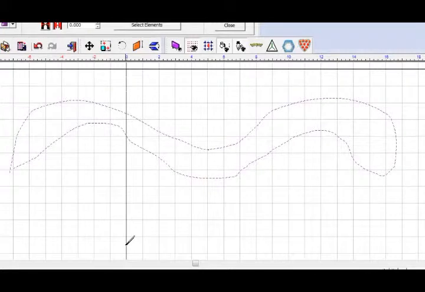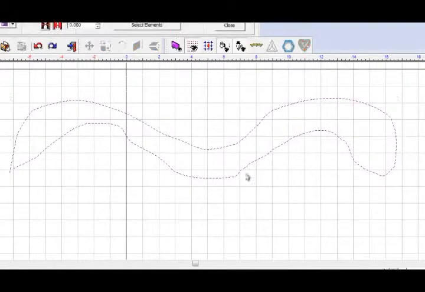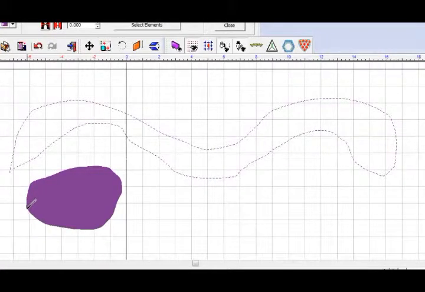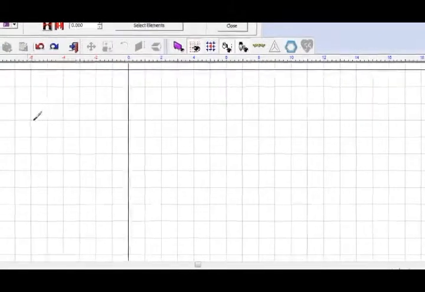It's similar to the Node Edit tool, except it's a little faster than drawing lines and curves. One thing about this tool is that if the endpoint lands close enough to the start point, it will close the object automatically, filling it with the default color. This tool is perfect for tracing bitmaps that are untraceable by the automated process of the AccuScan tool, which will be discussed in another lesson. Let's press Ctrl-Z and back up so we have a clear workspace.